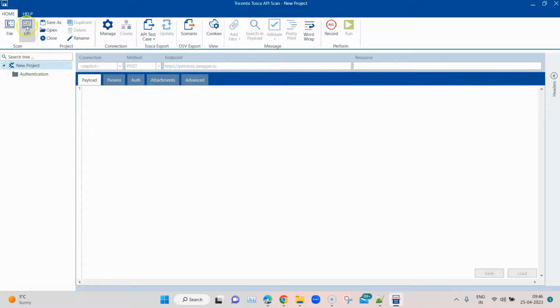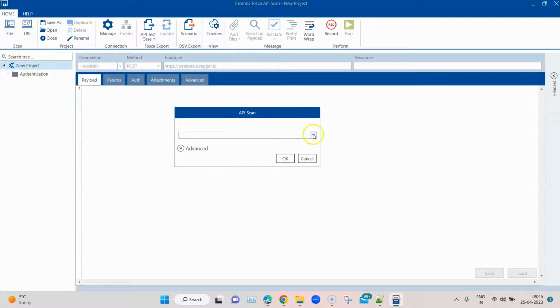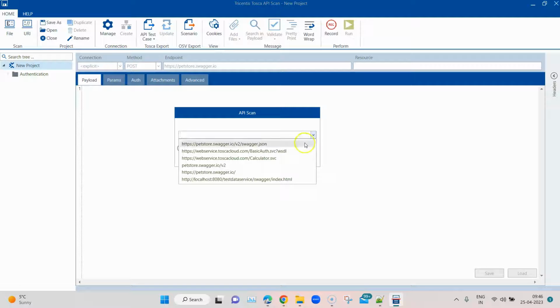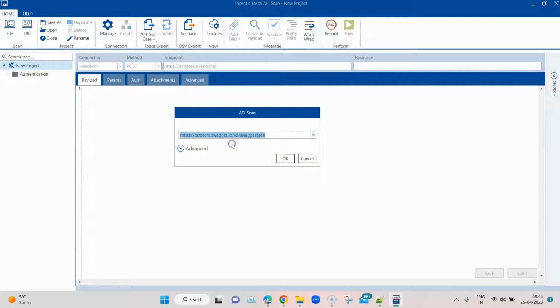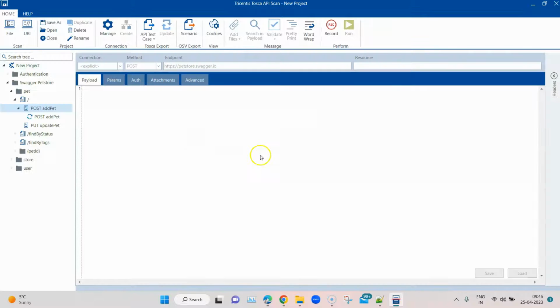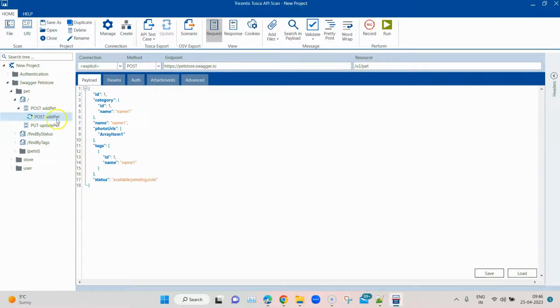So for this, let's go ahead and scan a particular URI so that we can get some messages. I'm going to use our pet store Swagger IO. Once we scan this, it will create this folder structure with all the messages. We have already seen this, right? Now, if I go into a particular message, like this post message, it has some information, right? So it's a post method and it has got an endpoint, a resource, right?